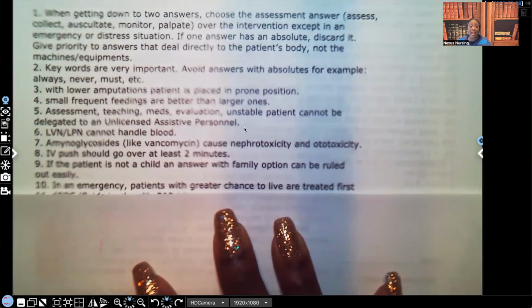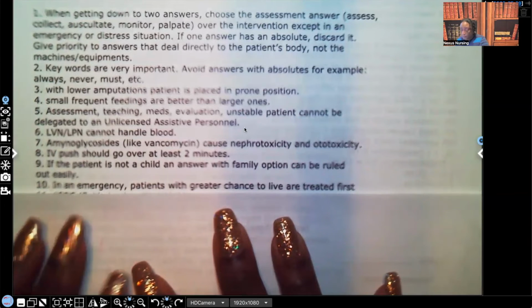But when it comes to disaster, it's switched. You want to help the person who's most likely to live, the person who has the highest chance of living. Why? Because when it comes to disaster, you're trying to save as many people as possible. So I know it sounds really bad and it sounds very callous and cold, but that's just a hard truth. For testing purposes, if it's a disaster, the people who are worse off, leave them. Go to the person who's most likely to live. That's who you want to help first, okay?